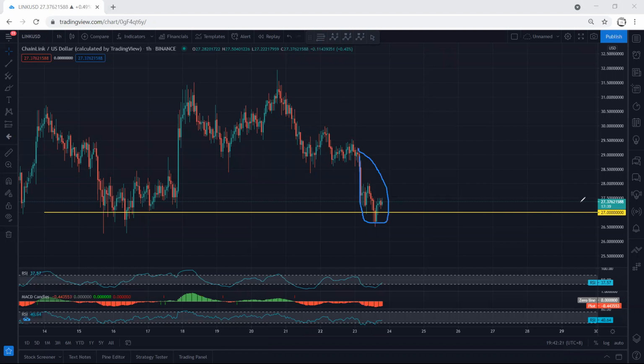We even mentioned that we can expect the price to drop to 27. As we can see, the price drop tagged 27 two times, but it couldn't break. Now it starts to correct here. Whether this is a correction similar to what we have here, that's when the price cannot break this line and can reverse. That's why if we get any reversal, we are more interested in the buy. Or if the price drops and breaks this one, then we want to see how deep it can go, because we still have this too.